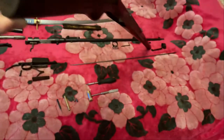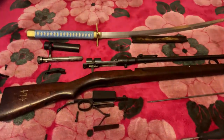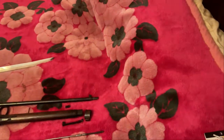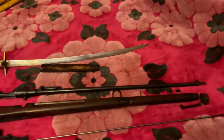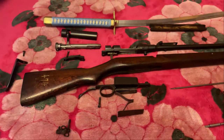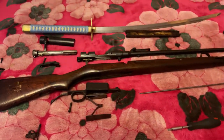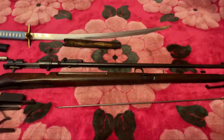is, I don't think I've ever seen it done this way before. But I'm going to do it this way because I want it to be a permanent fix and a high quality fix. So the first thing I thought of was, why don't I helicoil it? Well, it's not metal, first of all. So that's my first problem. My second problem is kind of ghetto, because then I have to find a helicoil that'll match this hand-cut screw. That ain't gonna happen. So I thought, what if I replace the wood?